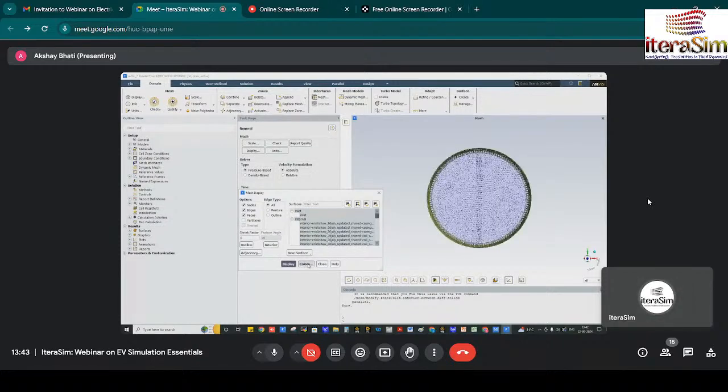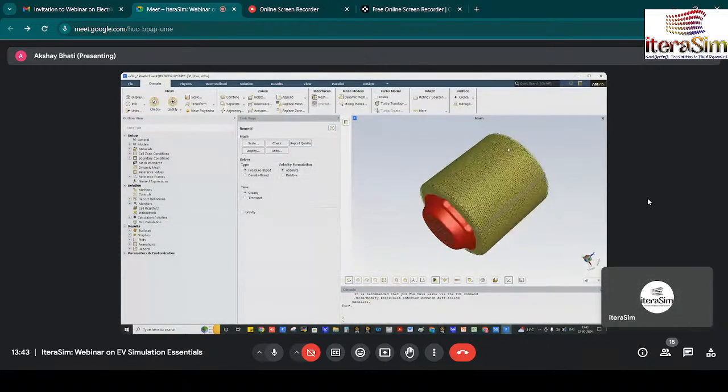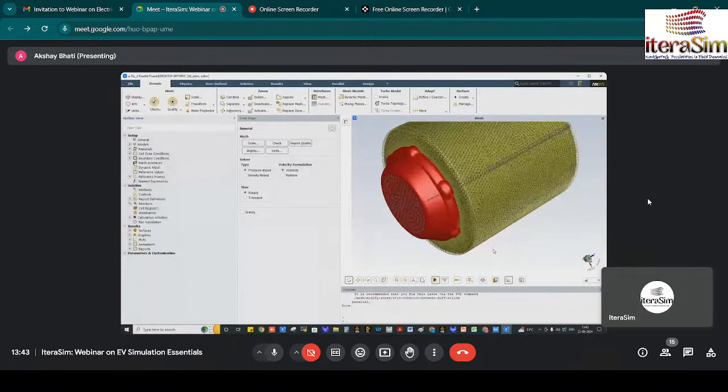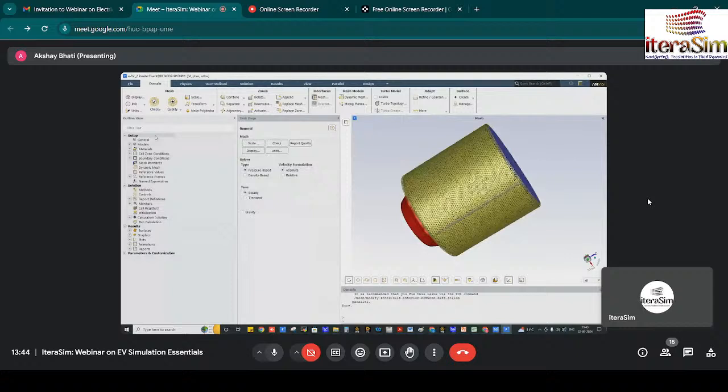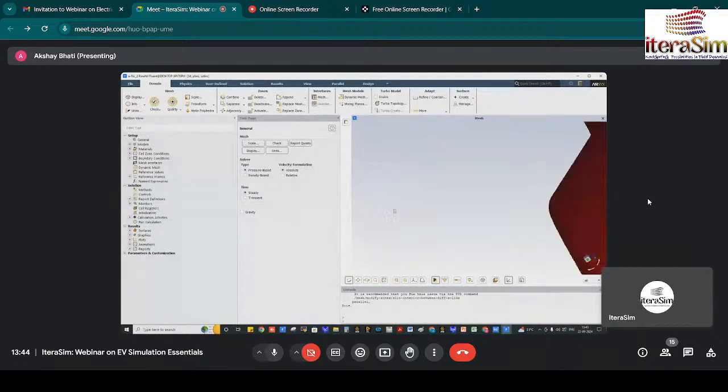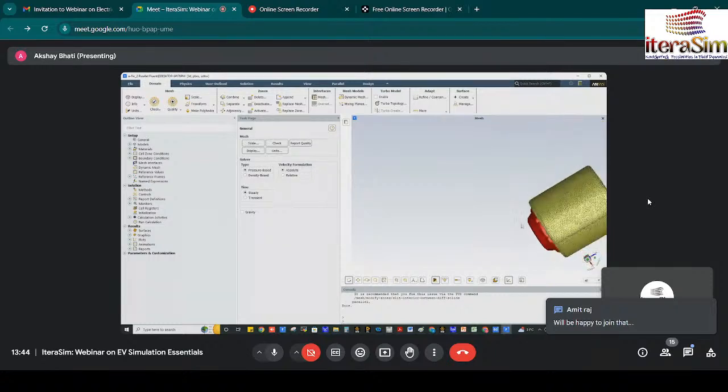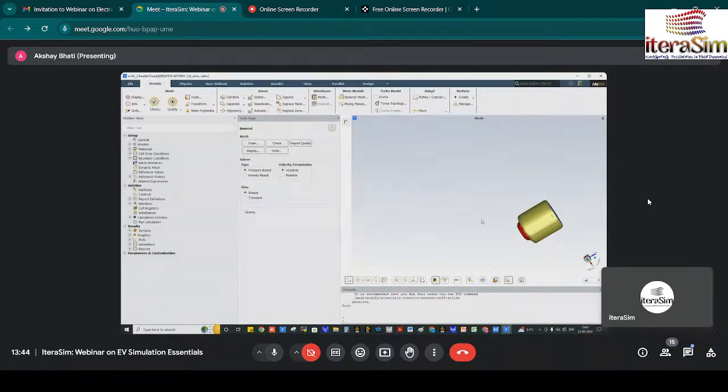Yes. Okay. You can see the mesh over there. It is not showing well here, so we will see the mesh. Okay, it is mostly a polyhedral mesh. The benefit of the polyhedral mesh is that each cell has a large number of connected neighbors, so it can cover more area with a smaller mesh count.